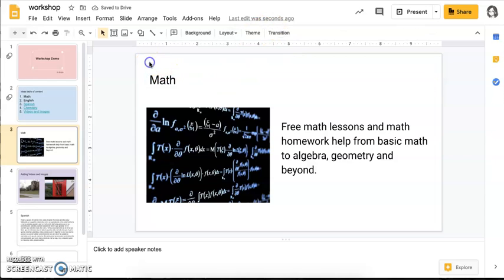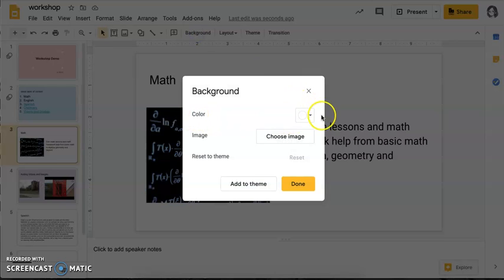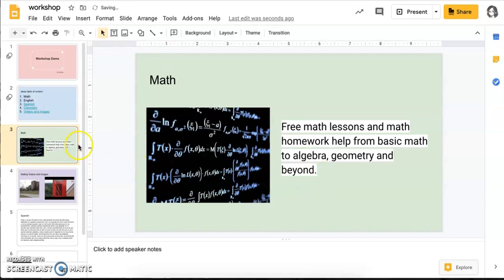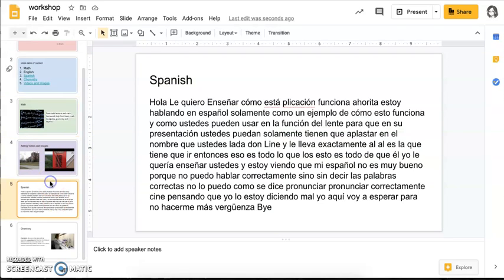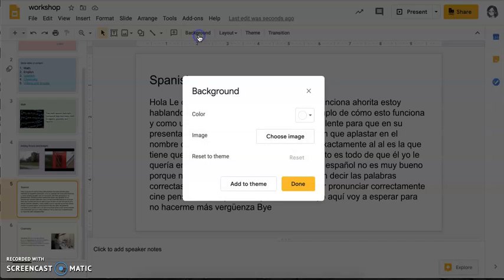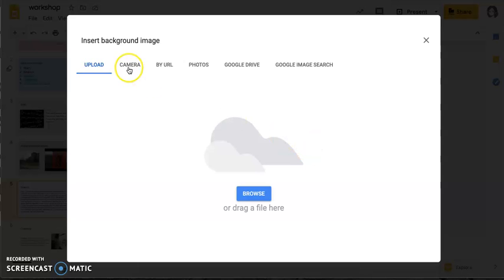And what you can do is, as you can see, this has no real theme, but I'll change the background to something fun. I'm going to give it a color to make it fit in with this pastel theme that I have going on. I can do the same here for this one. If I didn't have a color, I can choose an image. And if I had one in my drive, I could choose one.